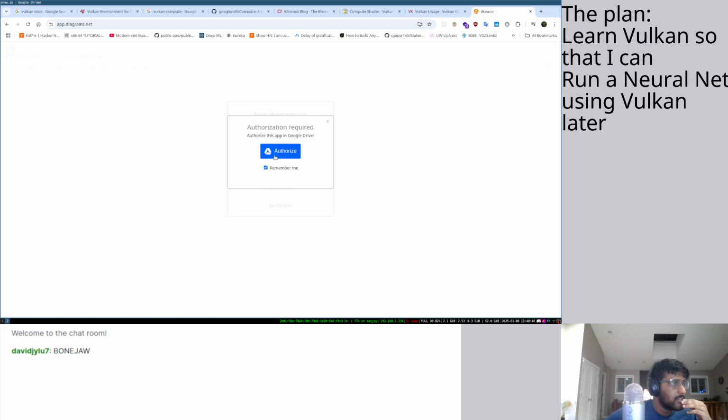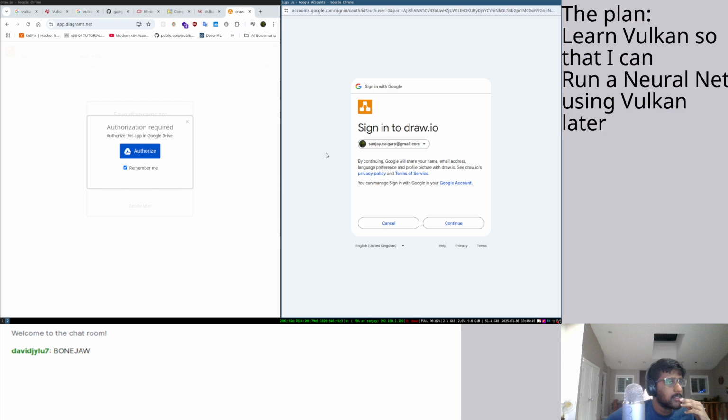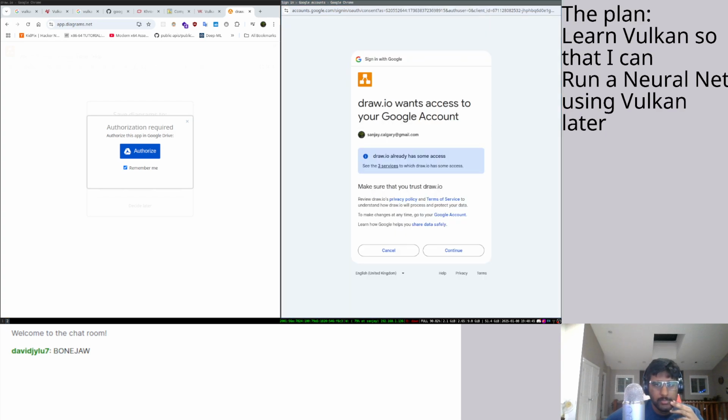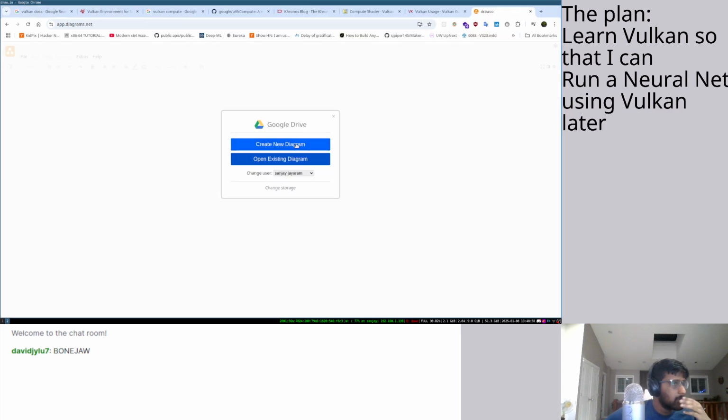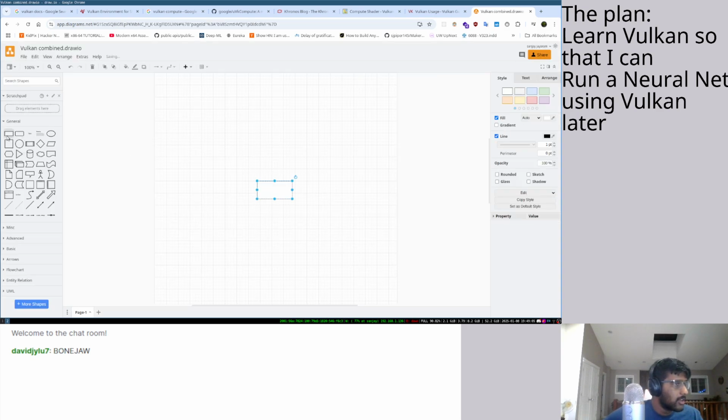Google Drive, authorize my account, continue, cool. Create new diagram, Vulkan combined. Blank diagram, create, save, cool.